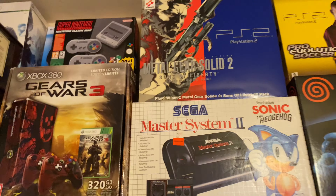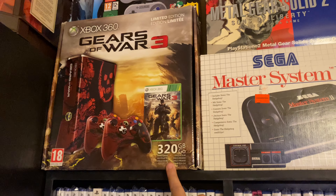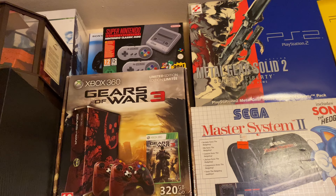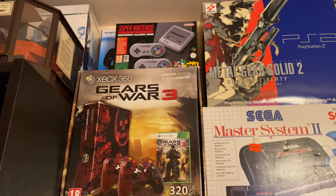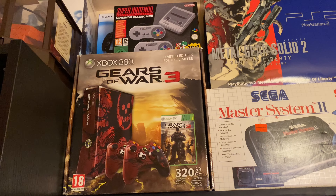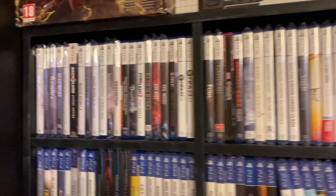The last shelf on top has my consoles. I've got the Dreamcast, Sega Master System 2 — I don't have any games for it though. Xbox 360 in a Gears of War design. My Super Nintendo Mini — I put a bunch of ROMs on it but it takes like five minutes to boot up so I totally messed it up, it's just there for decoration. In the background you can see the PlayStation Vita box — a lot of people say it's underrated but for me it always gave more of PS2 ports and inferior PlayStation 3 versions. My PlayStation 2 box with a Metal Gear Solid logo, and the PS2 Slim with a Pro Evo 5 logo. And here's my PS5 collection at the moment.